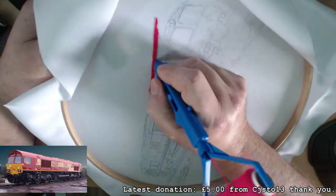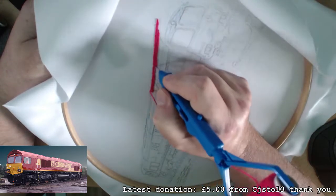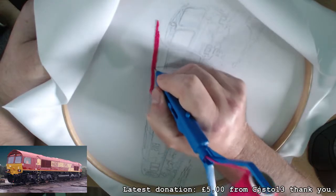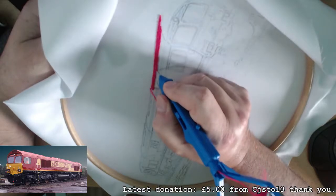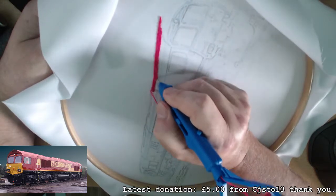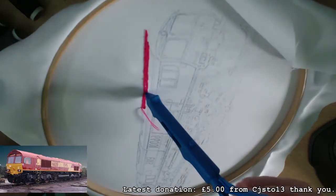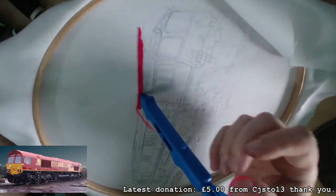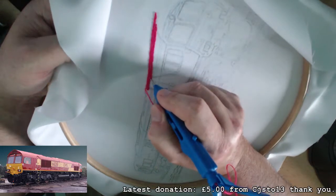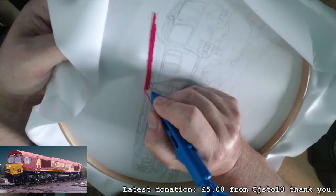The thread I'm using is nothing particularly special. Again, these do come from the manufacturer just because that's how I bought them originally. They're a fairly woolly thread as opposed to more like cotton, which suits this work a little bit more than cotton would do. I can use cotton, I can also use embroidery thread, but generally for cotton I would probably use a slightly different tool. Same sort of thing, but the needle is designed slightly differently for use with the smoother cotton. It's a thinner needle because cotton is thinner than this, and then you can use any cotton going.